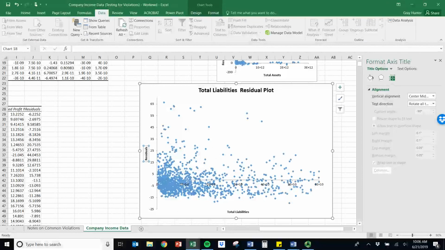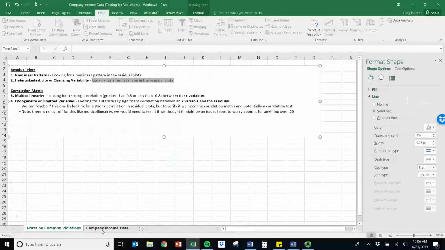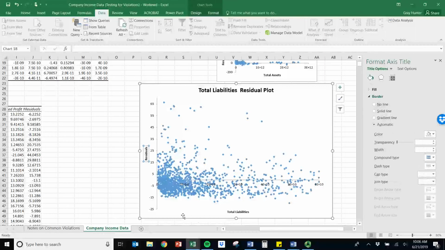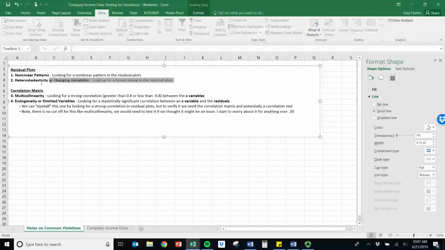We can look for the second one, so heteroscedasticity or changing variability. Same thing, whatever term you like. If you're talking to your parents, tell them you're testing for heteroscedasticity in company income data, and they'll be super impressed. Or they'll only stop talking to you if that's what they want. But what we're looking for is a funnel. In this case, you could have really, really tight to very, very wide, or vice versa. I don't really see it, to be honest. I see a lot of data kind of around here, and there's no discernible pattern. So I think we're okay with heteroscedasticity. Okay, so we're good. Those first 2 violations, I didn't really see either of those.